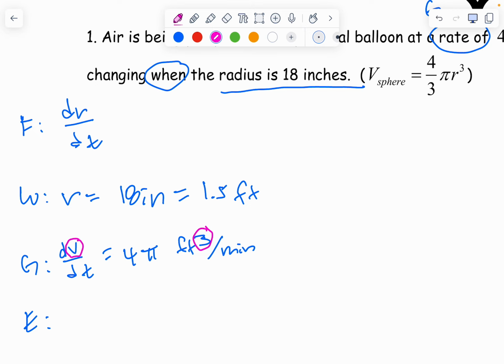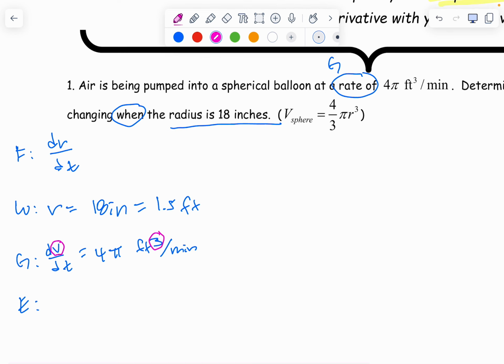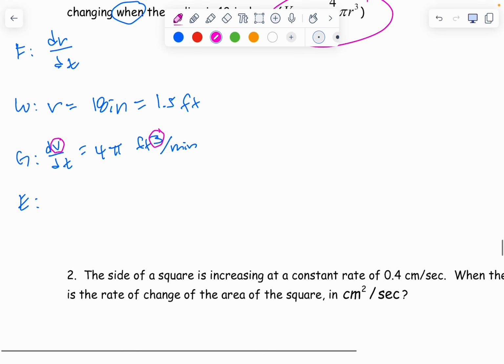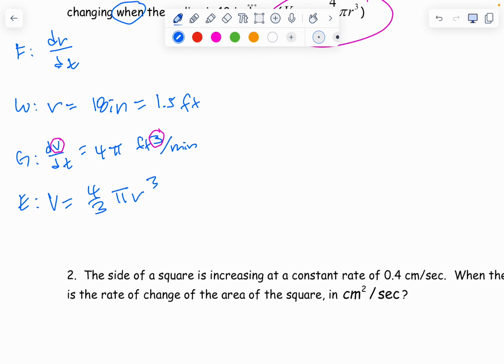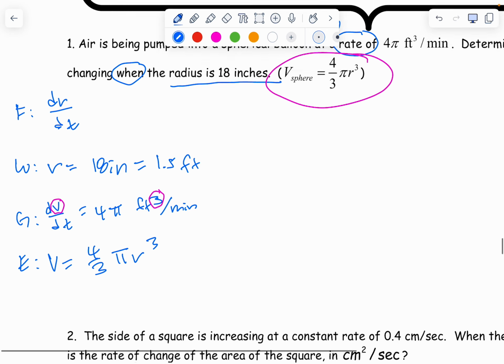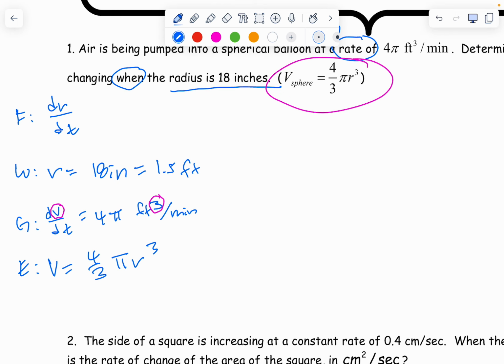And our last one, the equation. Because we're looking at volume, maybe we need the formula for the volume of a sphere. So do you have to memorize that volume formula? I'm going to give it to you. Simple ones I'm not going to give, okay? And we'll talk about that as we go over this. So here we go. The equation is volume is 4/3 pi r cubed. Although a lot of you guys in my geometry former class, you should have memorized it, right? You're like, no.